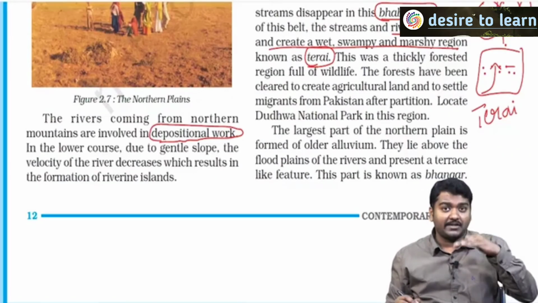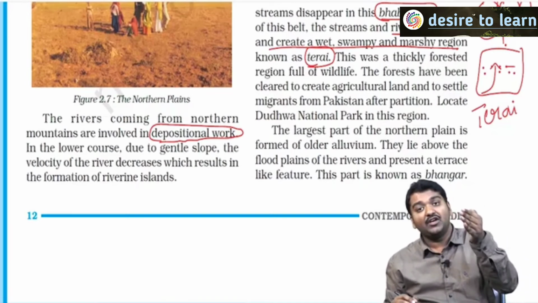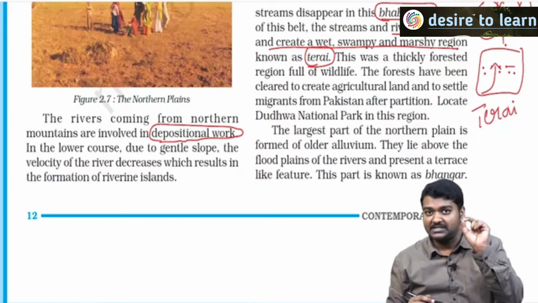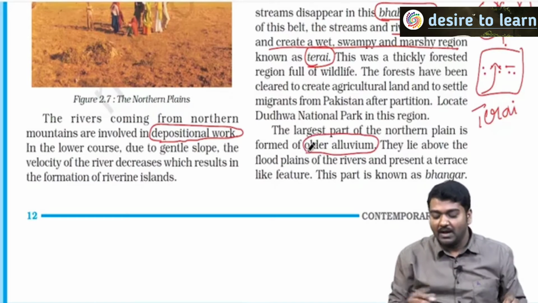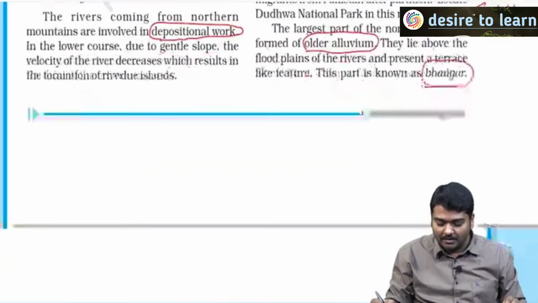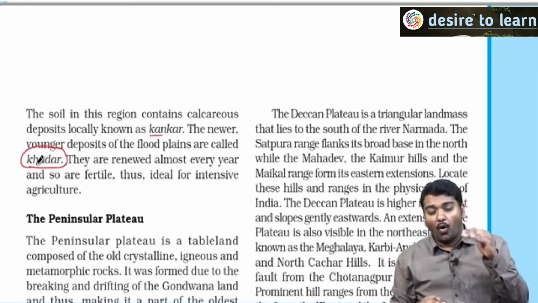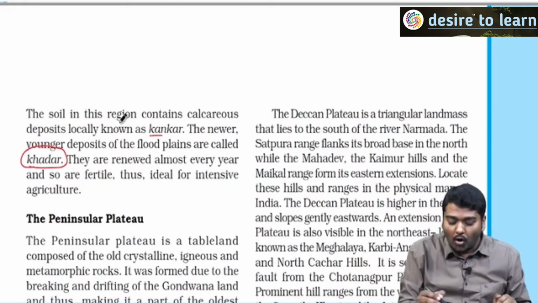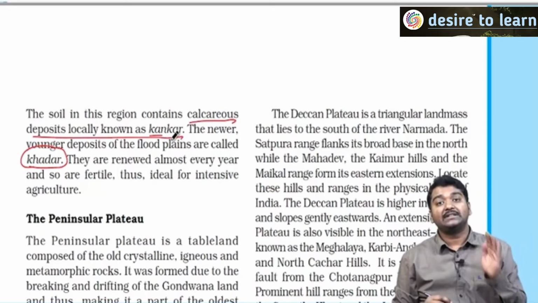Now, first when we look at the plains, what we observe first is Babbar. Immediately after that, you see the Terai region. After that, we usually observe small deposits taking place. And within the small deposits, the older alluvium will be called Bangar, and the new alluvium will be called Khaddar. Fine? Older is called Bangar, newer is called Khaddar. If the old has salt content present in it, we call it Kankar.